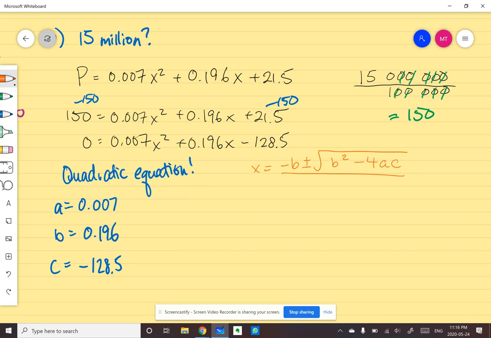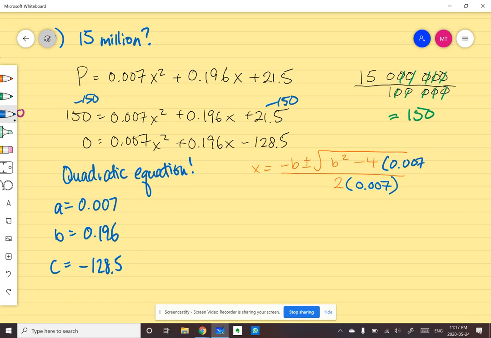So our very friendly quadratic equation, you should be able to say this from memory because we've practiced with this quite a lot: negative b plus or minus the square root of b squared minus 4ac, divided by 2a. Hopefully you're not waking up in the middle of the night yelling the quadratic equation, but you do remember it pretty well by now. So let's plug everything in. I'm going to use my eraser, so I can put the a in, and I can put the c as well.